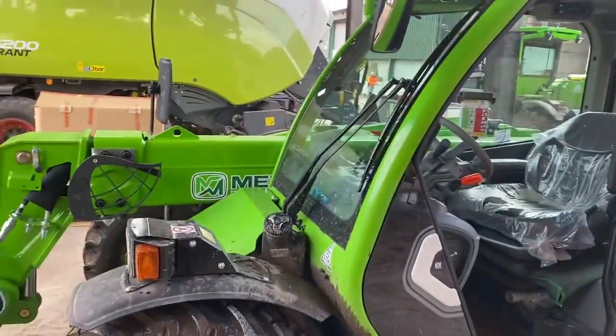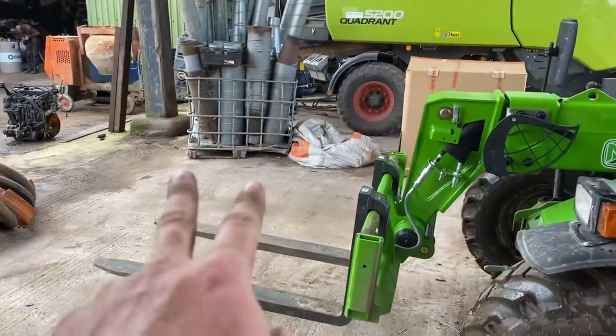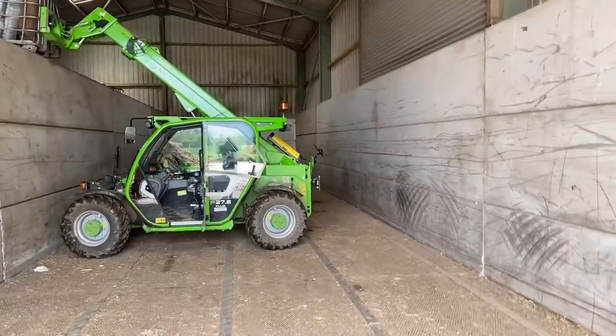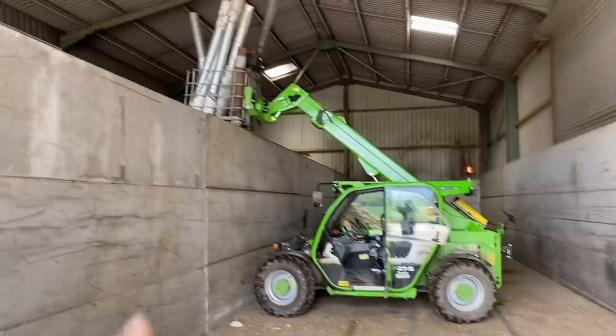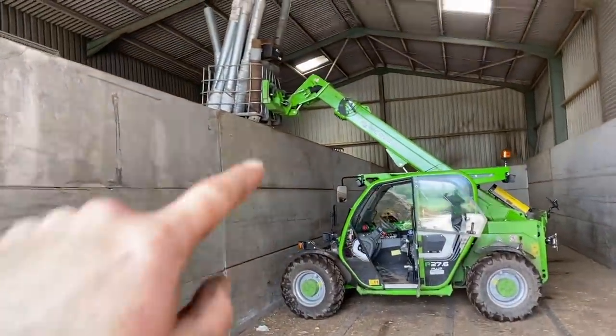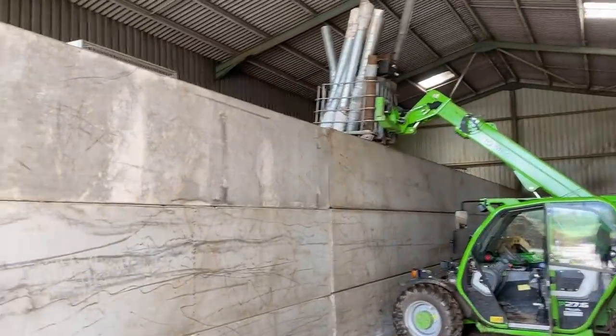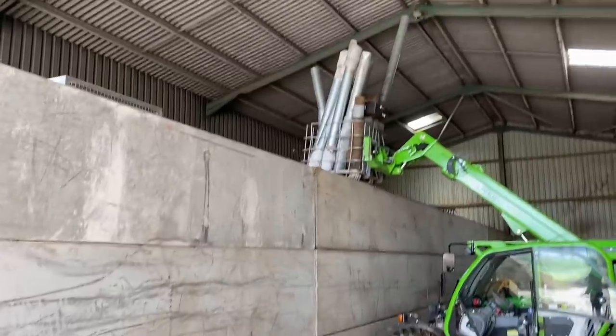This is what the Mini Merlot is good for. I can drive in here now, pick that up and go and put it where I want it, which will be tight as well. I've been able to swing in here in this six-metre gap and lift them up on top of there. Unfortunately that cage isn't wide enough to reach the wall the other side, so I'm going to have to put some skids or a plank of wood on it and then leave that up there out of the way so they don't get damaged.